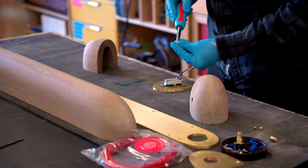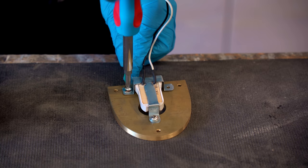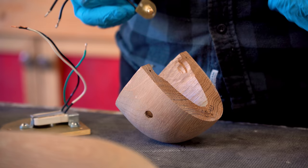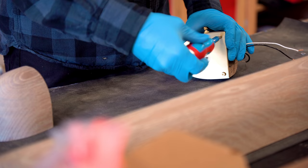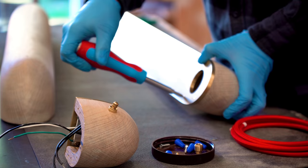At this point, it felt like I had assembled and disassembled this fixture like 20 times. I was really efficient at it. I put on my gloves and made sure not to mess up any of the finishes. And honestly, it was really satisfying to put this together for one last time.